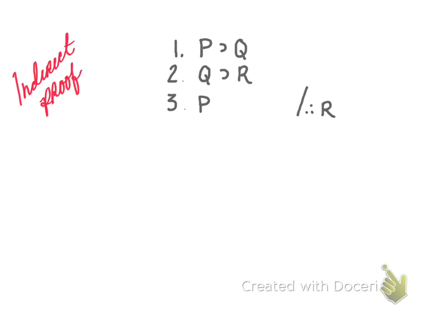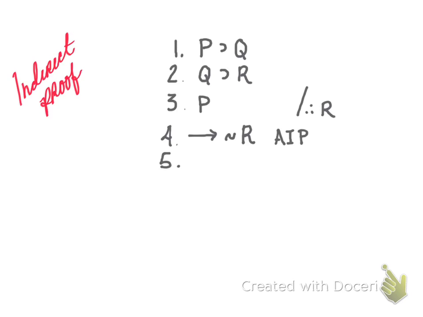So here's how the line of thinking goes. We've got these premises, we've got this conclusion, and I'm going to reason as follows. Let's say R is false. We're trying to prove it's true, but let's assume for the sake of argument that R is false. So I'm going to take the negation of R, and I'm just going to call that an AIP. This is just an assumption for indirect proof, but just assume R is not true. Assume it's false. What would follow from that?